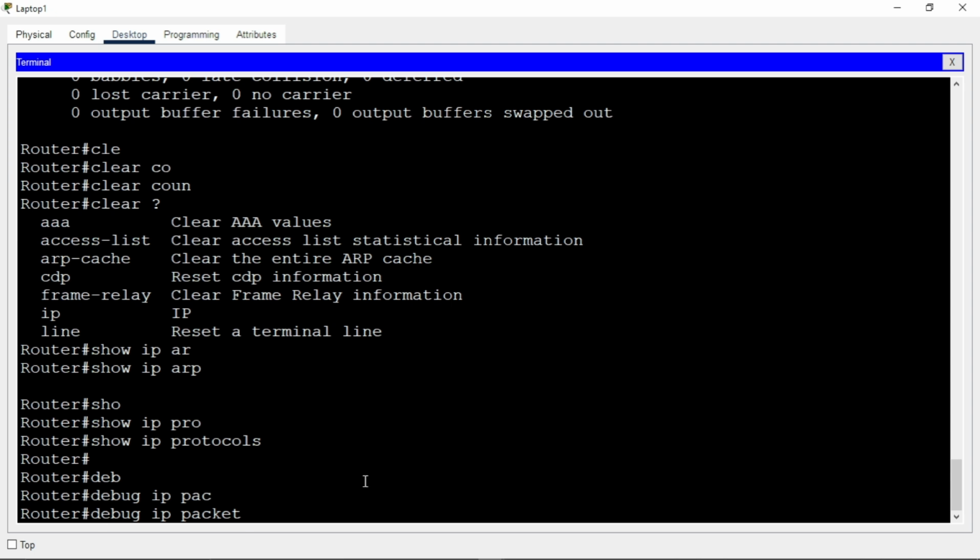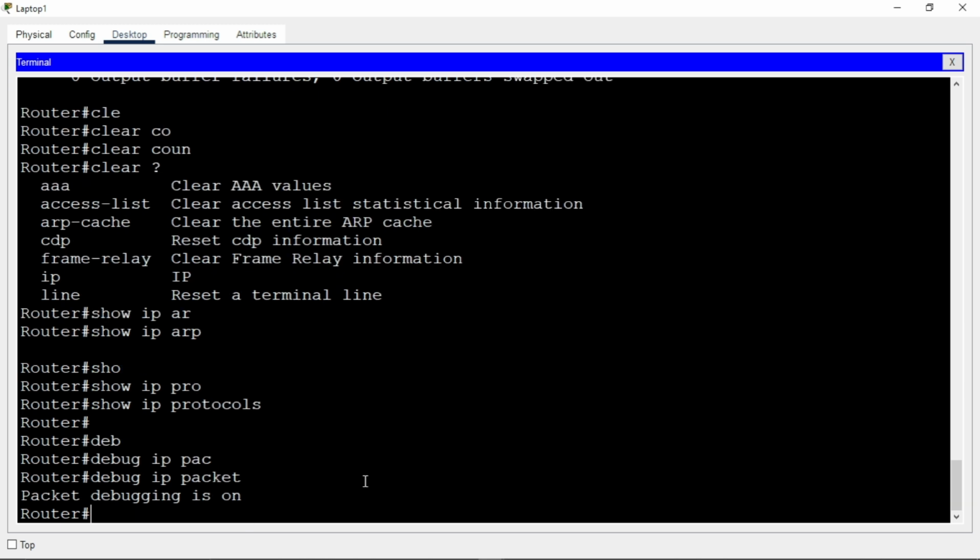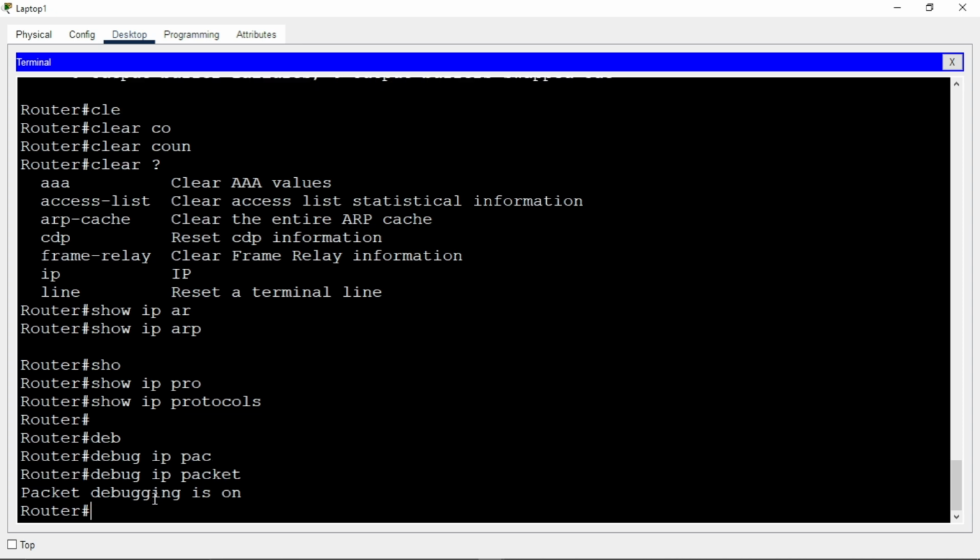But when you're using this command in a production environment or in your troubleshooting environment, please be cautious of it because it can overload the router. Okay, so if I click on enter, the packet debugging will start. Remember, you can use software like Wireshark to analyze and capture packets from a network connection. That would be a different class, but it's also a troubleshooting tool I like using in my network.